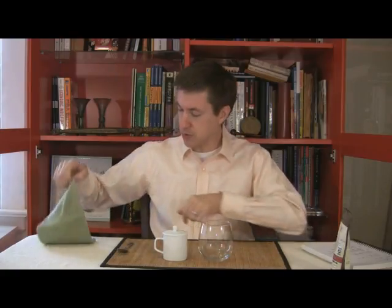Now, let's get to the next aspect. We're going to be talking about our wet leaf. We're going to be pouring. With a tasting cup like this, to help it pour a little more smoothly, and we often expect a few little dribbles, so we're going to put out our towel here. To help it pour more smoothly, I'm going to stick my thumbnail between the top of the lid and the top of the cup, so that it pours more smoothly.